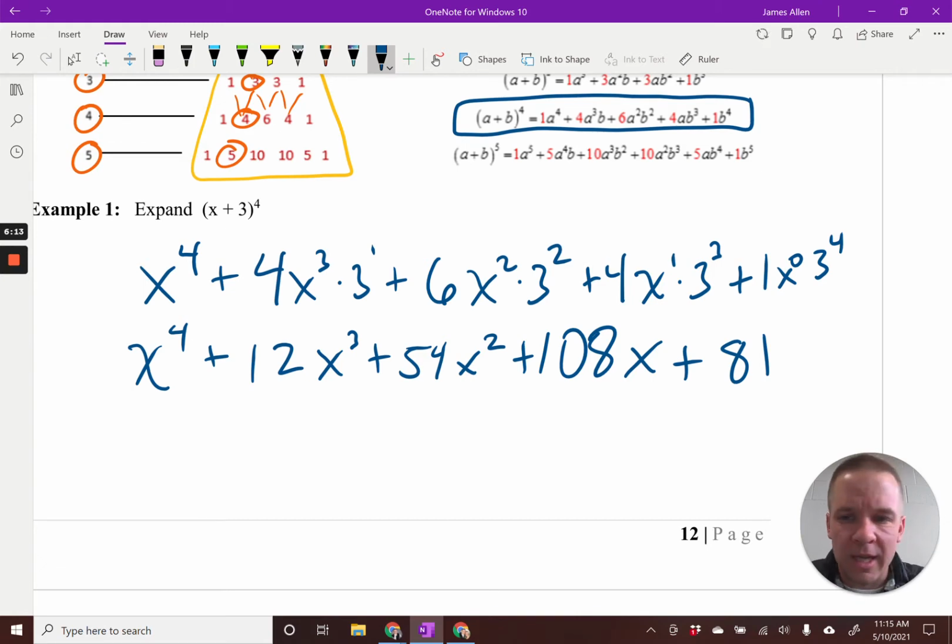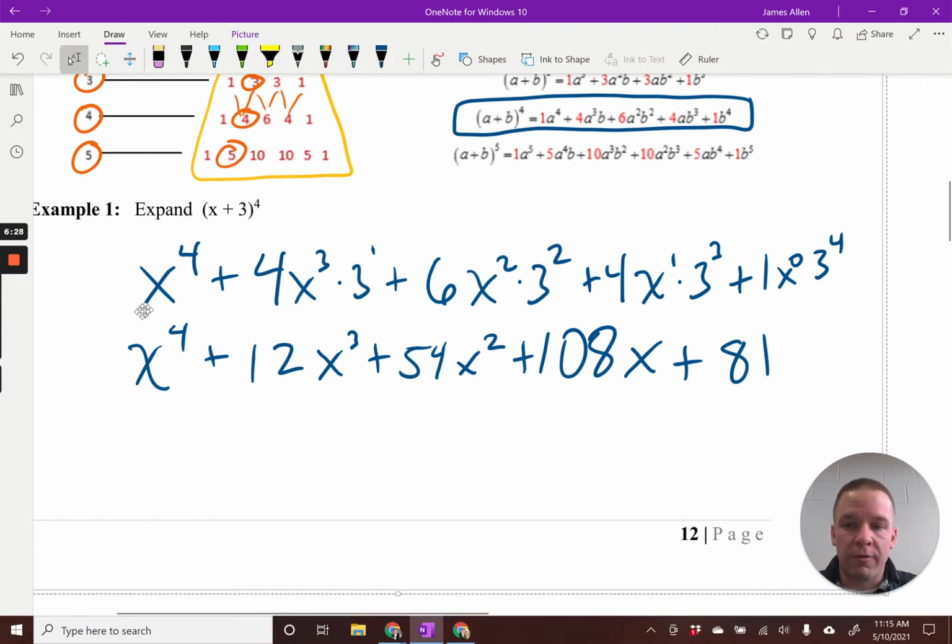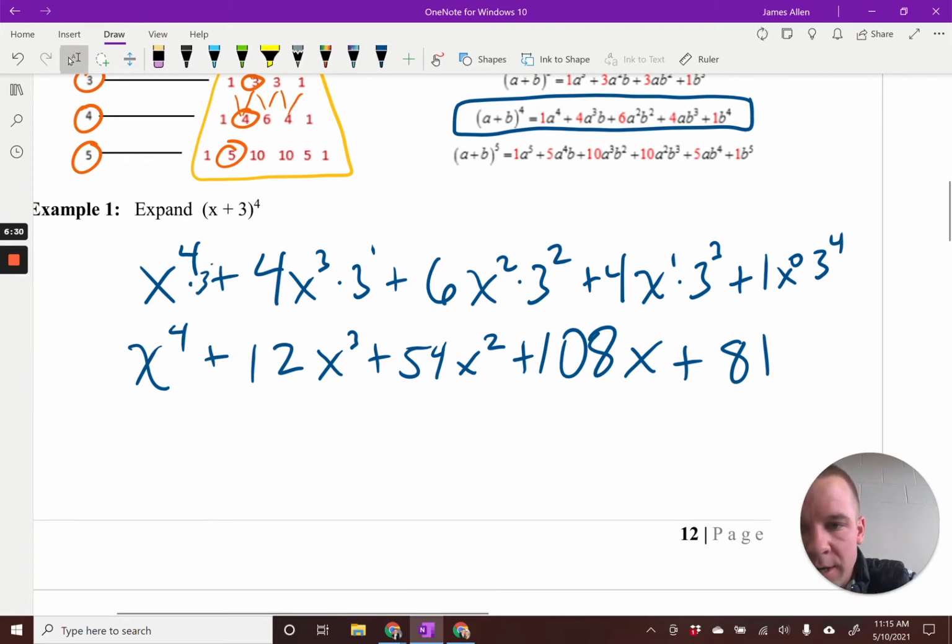All right, and once again, I like to observe this. I got 4, then 3, then 2, then 1, then nothing. And then obviously, since my second term was a constant, it was 3. That's not a variable. You're not going to see that anymore. But we saw that in the initial, how it went from nothing. We could even have shown a 3 to the 0 power here. And then 3 to the first, 3 to the second, 3 to the third, 3 to the fourth.